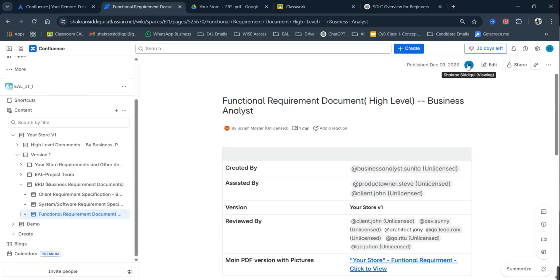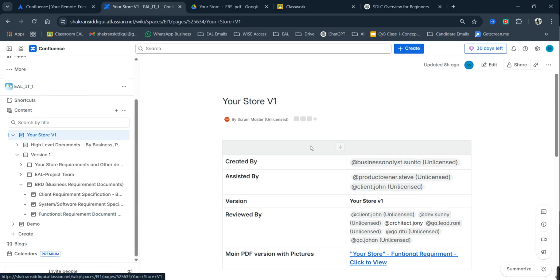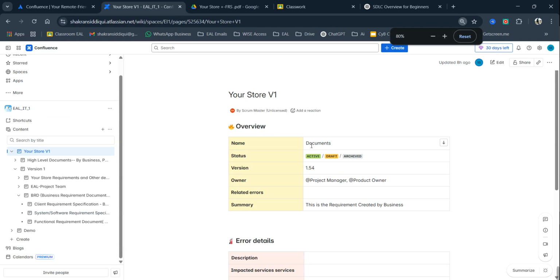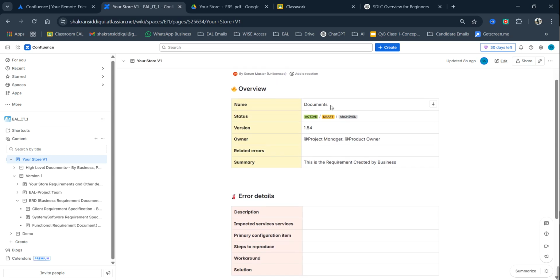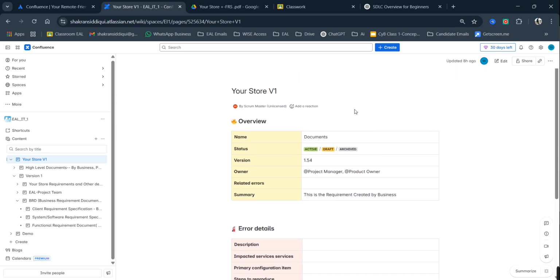Now, this is a particular Confluence space, an actual scenario of what you will be dealing with in your work environment. So today we'll be following this Confluence space to gather practical knowledge.